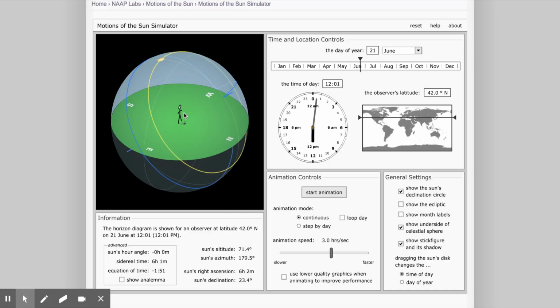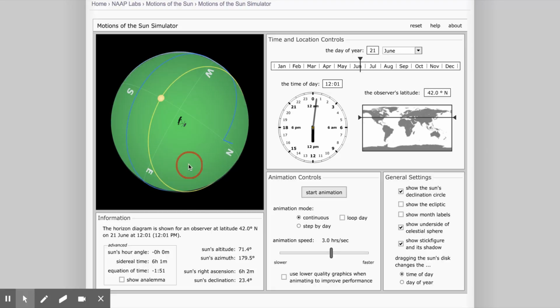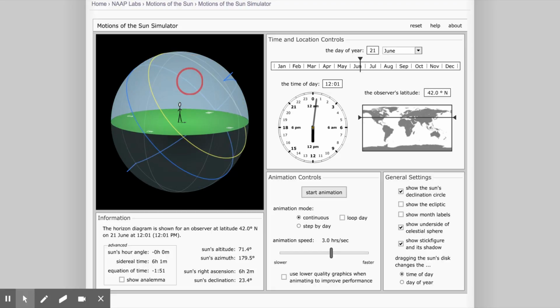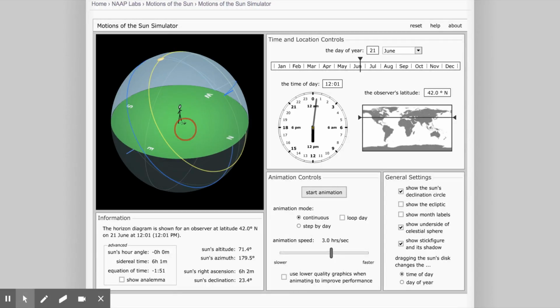With this higher altitude of the sun, we get more direct insolation. Oops, I didn't mean to move that. We get more direct insolation, so the temperatures are going to be higher. We're going to receive more light and heat up more. The other thing is that because these arcs are longer, we have more daylight hours. So we have more time to absorb all this sunlight, and we have more intense sunlight being received. So that's why summers are warmer.